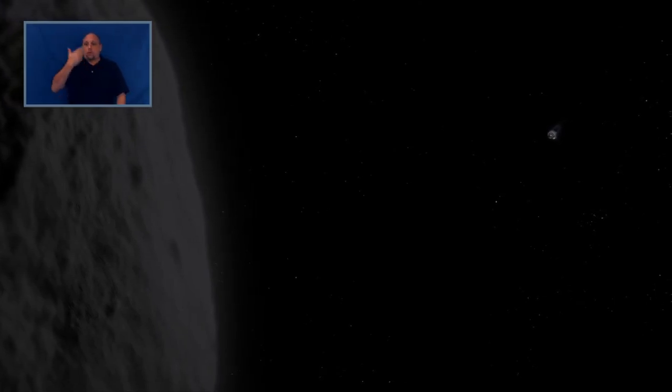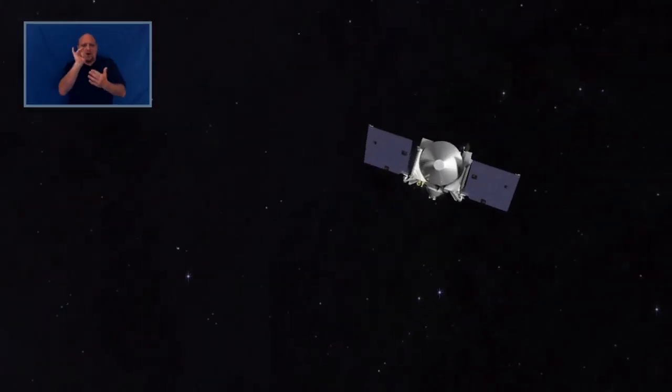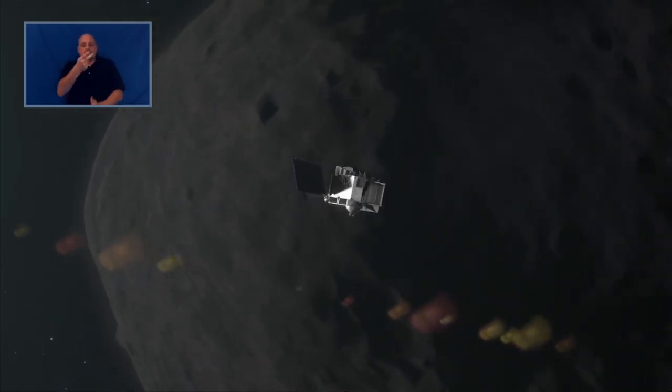It is an excellent question, and we hope the answer is absolutely yes. One of the major challenges we had for this mission was trying to design a sample collection device for material that we didn't know what it was like. We didn't know what the mechanical properties might be. We didn't have a good understanding of the size distribution of the particles might be, and by that I mean how many there are of any particular size. We didn't know if the material was strong or weak.